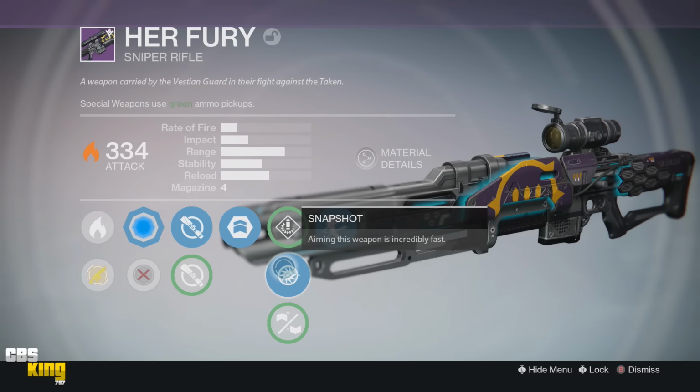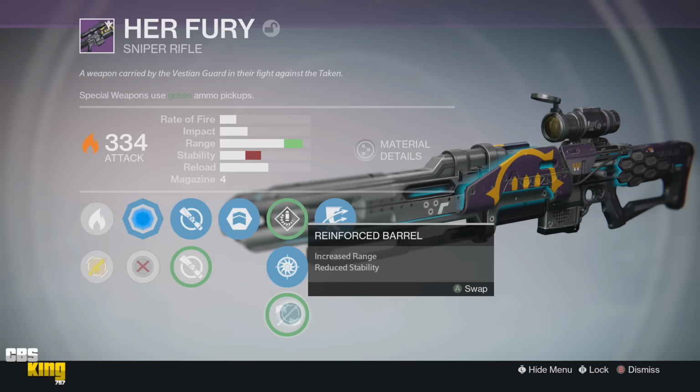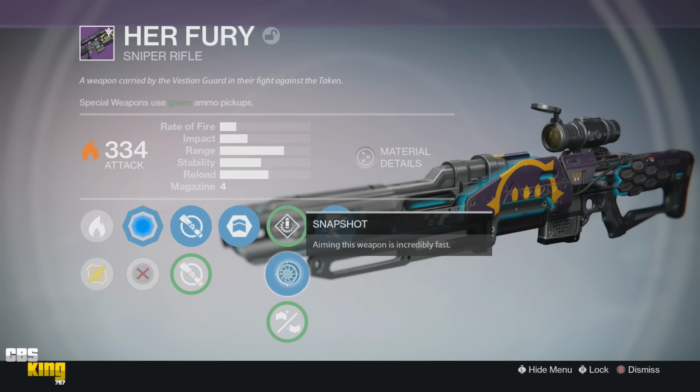For my second perk tier, I got Speed Reload, Snapshot, and Reinforced Barrel. I would have preferred something to increase stability just so the follow-up shots are super easy, but I can just easily swap to a primary and be just fine with that encounter. So for this one, I'm gonna use Snapshot just because it gives me that faster aim. So if somebody does try to run up on me, I should be good. None of these perks are anything crazy to get excited about. So Snapshot will be the best one for me getting bullets down range.